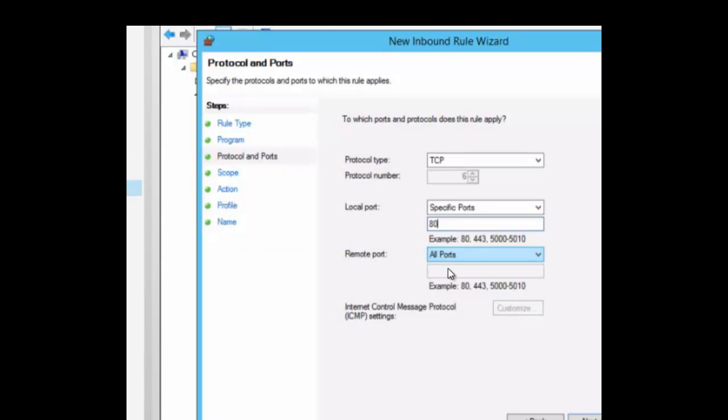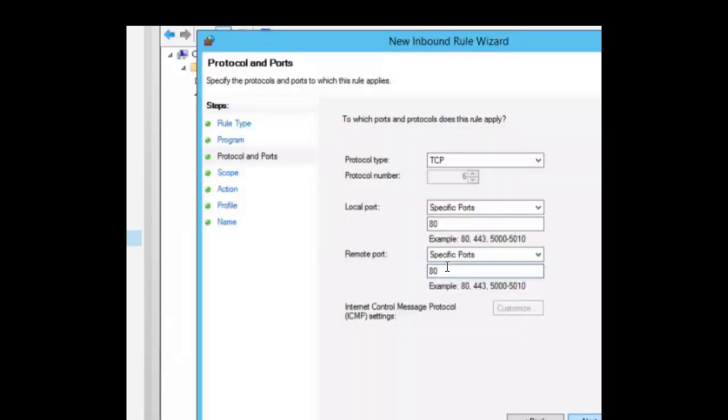And then for the remote port, we're going to click that down arrow. We're going to choose specific ports. And we're going to use 80 again. So we have for the protocol type TCP, for the local port 80, and for the remote port 80. Then we're going to go ahead and click next.